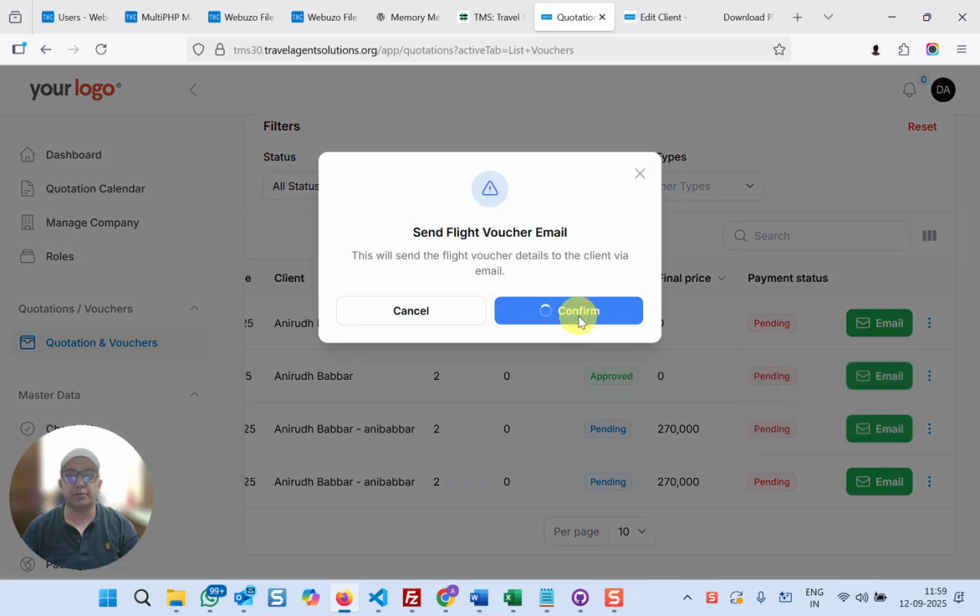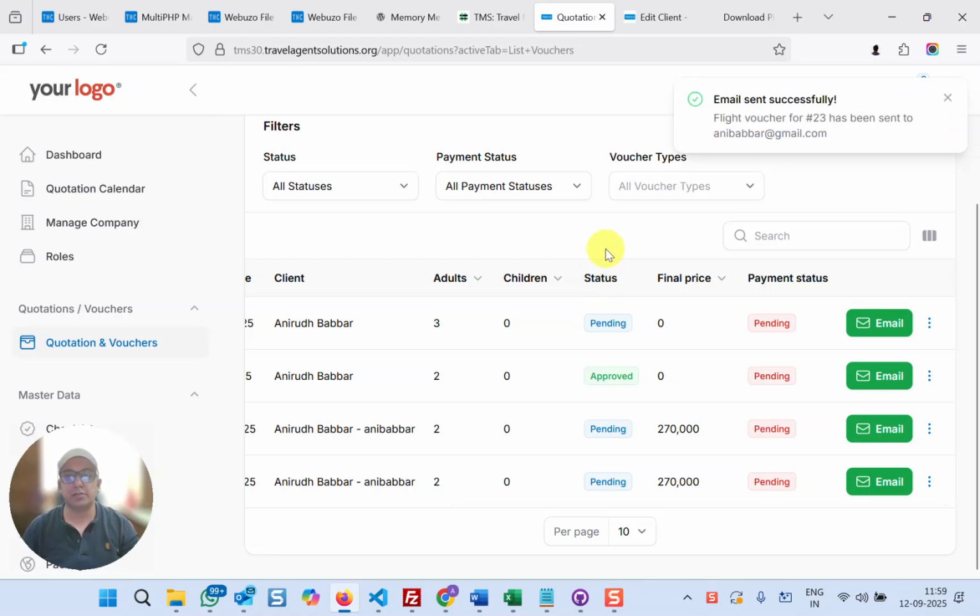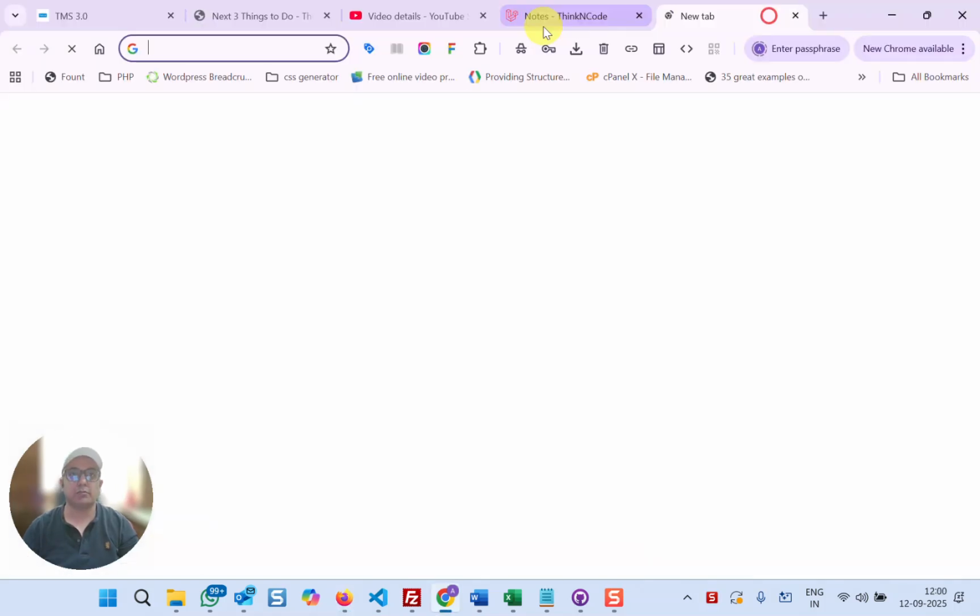I'll click on confirm. This takes a couple of seconds to send email because it's drafting the PDF files on the go and attaching it to the email.